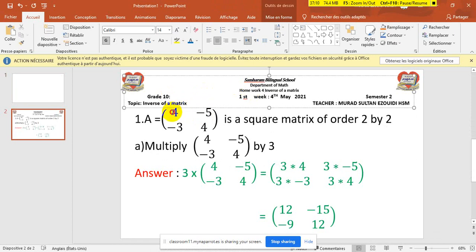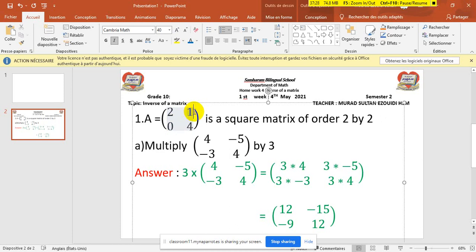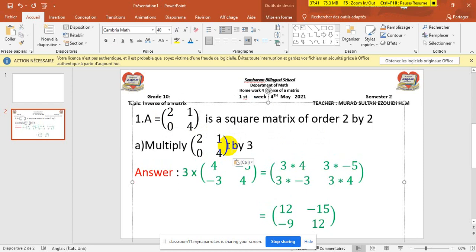Okay, but here I will change the numbers, my daughter. This is your homework. I will change the numbers. For example, here I will make 2. Clear? For example, here I will make 0. Here I will make 1. Okay, it's a square matrix. The question is multiply this by 3. Copy. Multiply this by 3. This is a homework. I will just do it in the model. You will make 3 multiplied by what? By this matrix.